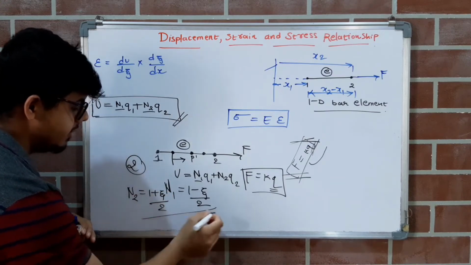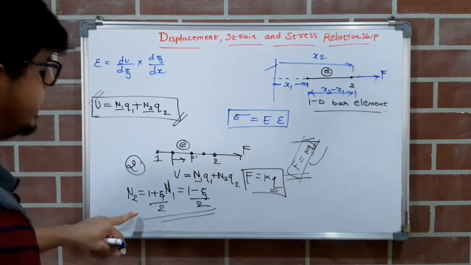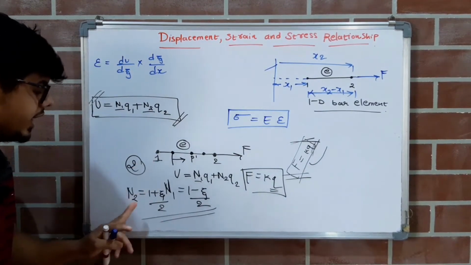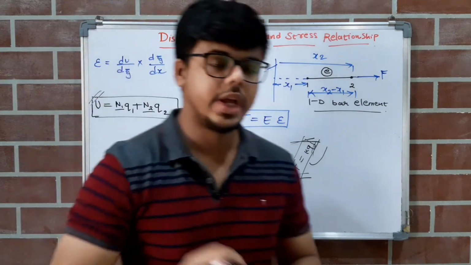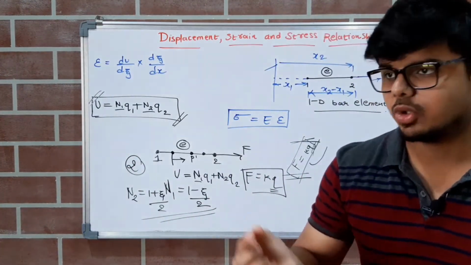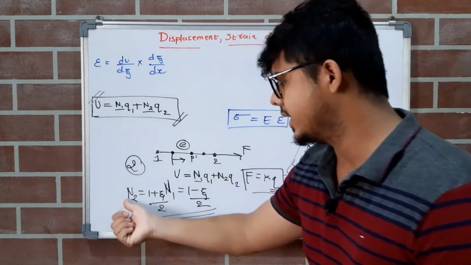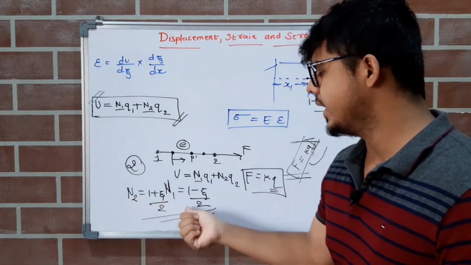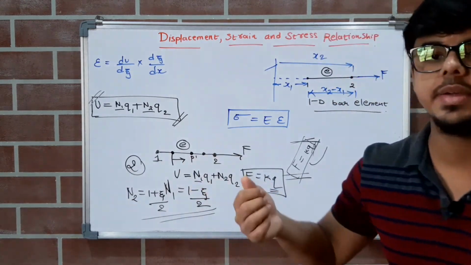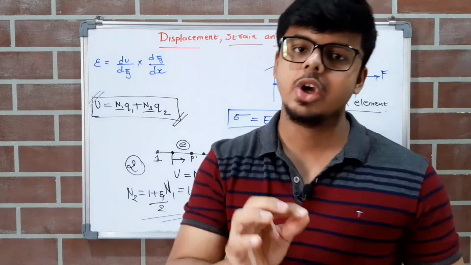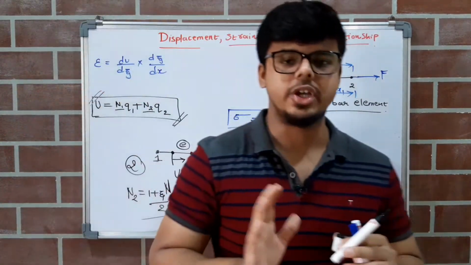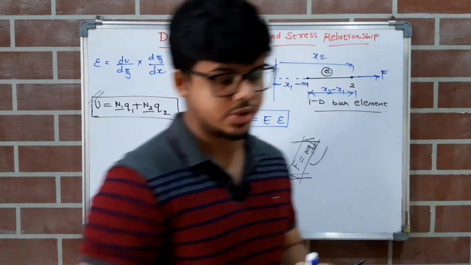Don't worry, this derivation we will do in the next class. This derivation is in our syllabus. So this n1 and n2 refer to the behavior of this node, means how these nodes displace in a particular direction. That information is given by this shape function, and interpolating this shape function we can find the displacement in between this element at any point without considering that point as a node. So I hope you got a rough intuition of what is shape function, what is u and how it is used, right?